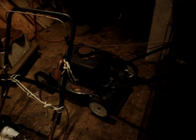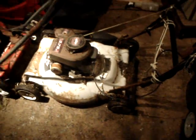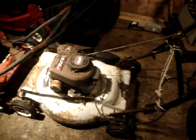I don't know. Maybe these are swap motors. Maybe the deck is newer than the motor. Maybe they swapped it. But if it really is original, that's pretty cool. Yeah, a kill cable for the white Murray too. A lot of these mowers I collected need a lot of things, including kill cables. Gosh. Have to find out how much it costs.